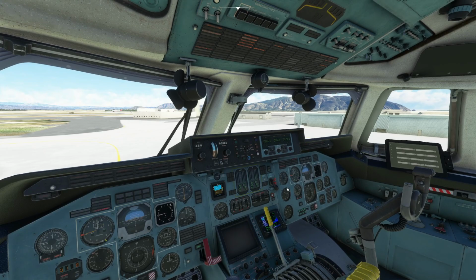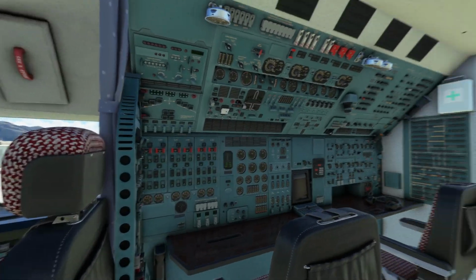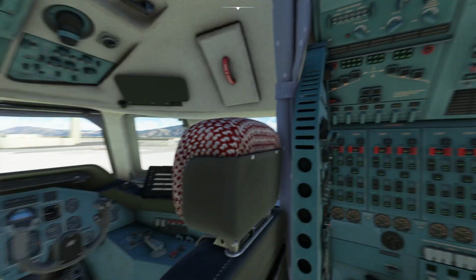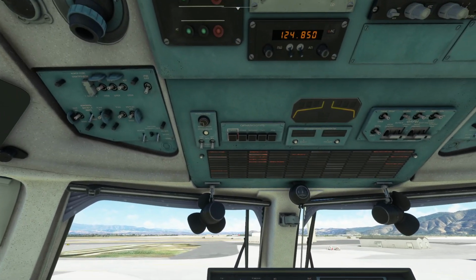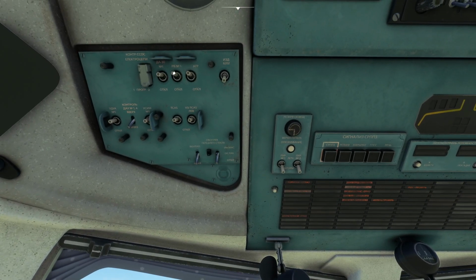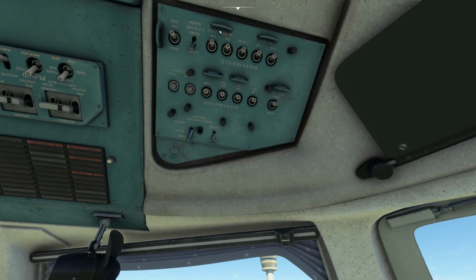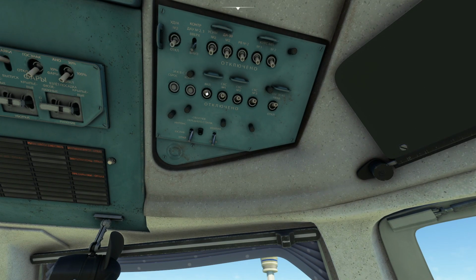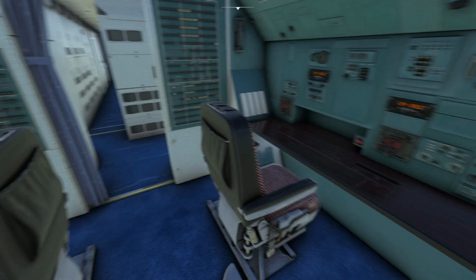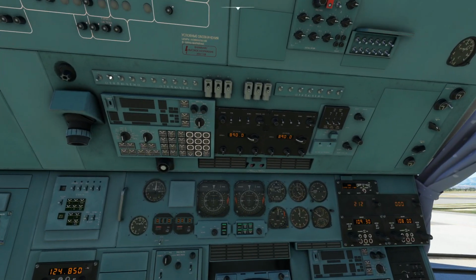Anyway, obviously you can run around the cockpit switching off all the switches we switched on at the start if you really wanted to. There's not much point to doing it, but we'll quickly run around. So we can go and turn avionics back off and lights back off. So we had the lights on, didn't we? So we're going to turn all the lights back off. We'll turn off the avionics on the pilot side and on the co-pilot side. And then back down in the cockpit, we are going to go and turn off the master switches for the avionics up here. We're basically doing everything in reverse order that we did earlier, which is not complicated really.